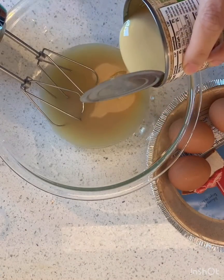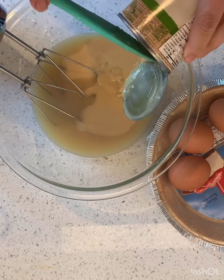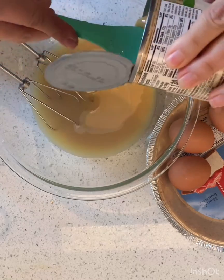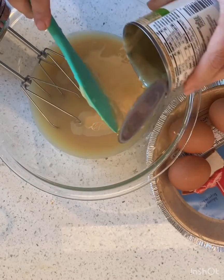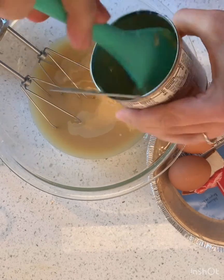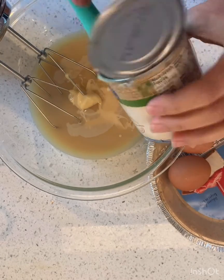So I'm adding the sweetened condensed milk to the lime juice. Now lime juice is not green — it's just kind of yellowish, but it smells so good. Sweetened condensed milk is different than evaporated milk. Evaporated milk is the one we normally use for pumpkin pie, which I'm sure we'll be making one day because I've got some random evaporated milk in there too. This is the condensed milk — it's really sticky and yummy and amazing.